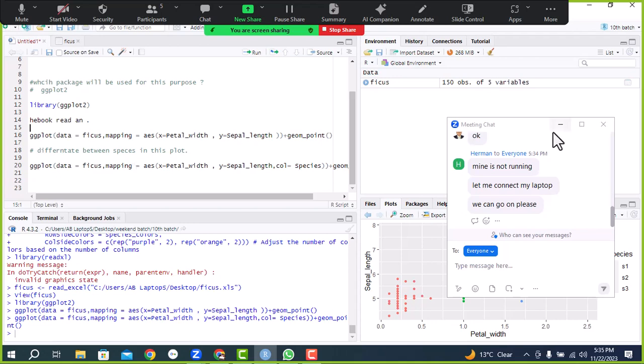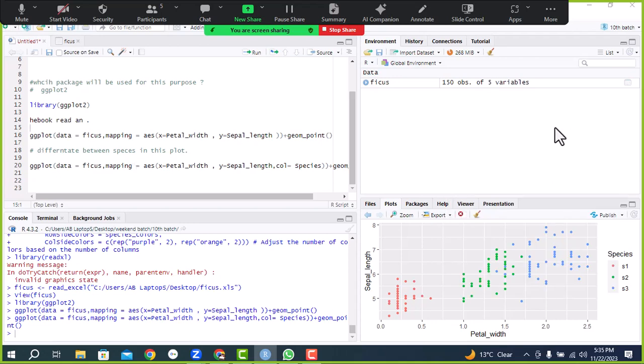Next, Mr. Herman again went to his supervisor and said, I have done my task. His supervisor said that these dots are very small. My eyesight is very weak and I can't understand these points.